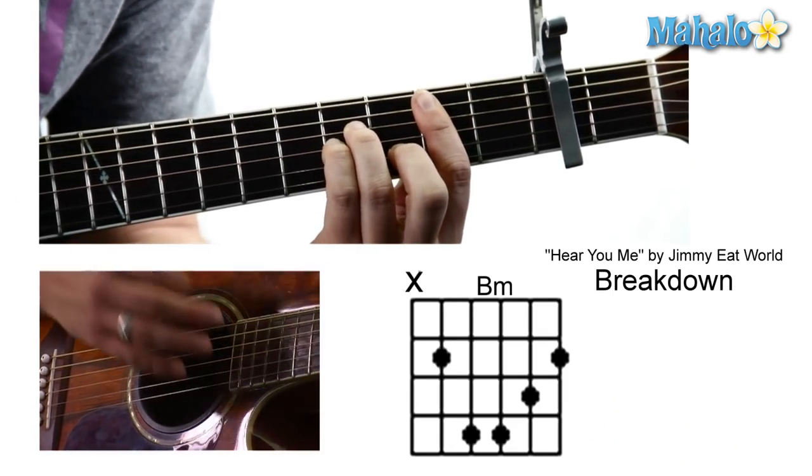Alright, so check it out. So now you've got those verses, you've got the chorus. There's only one more part that you have to learn. And that's that little breakdown that they do. And we're gonna start off with a B minor. This is probably gonna be the hardest part.